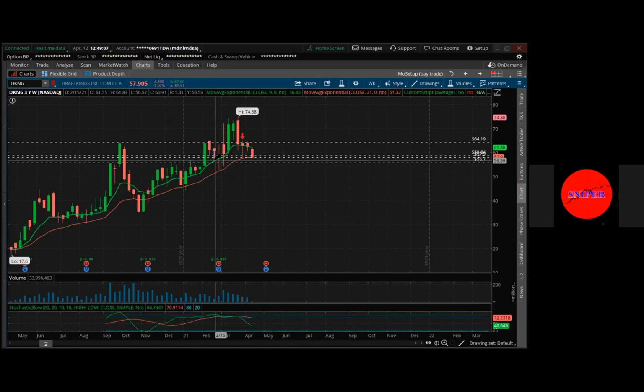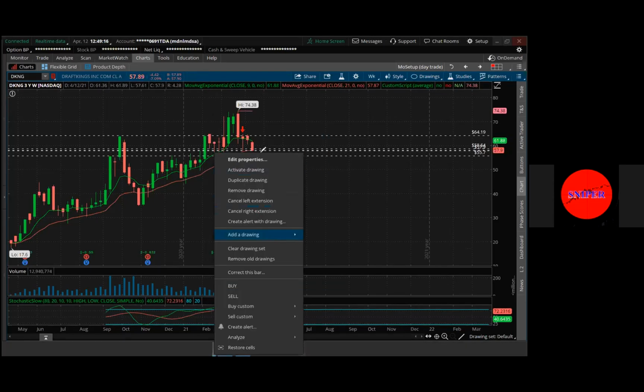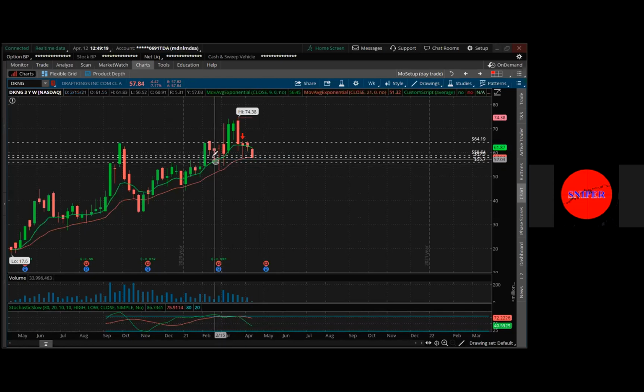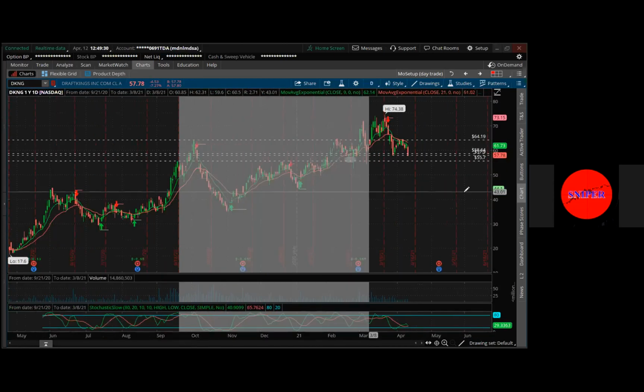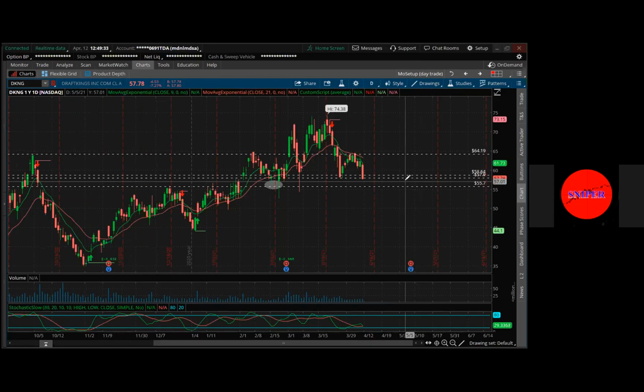Another level could be this right here, but it mainly held the EMA, so I'm not gonna include that level for now. You see how it held on this candle right here, it held the 9 EMA, so it's not really a level that I want to add. It was more of an EMA level. Once I feel like I'm done, I just move on to the daily time frame, and I'd see what I'm looking at next.